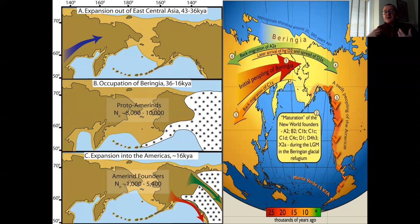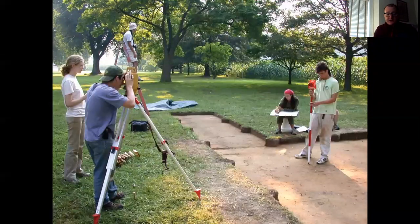These time periods are tens of thousands of years in the past. And so one of the ways that we know about people from this time period is through archaeology. And archaeology is the study of objects that people leave behind in the ground. And so by looking at where the items are found and also what items are left, we have the ability to try and answer some of these big historical questions that we have of this time period, ranging from tens of thousands of years ago.